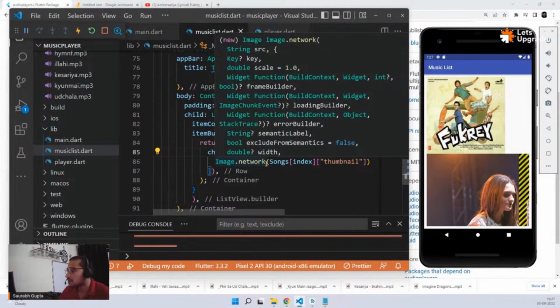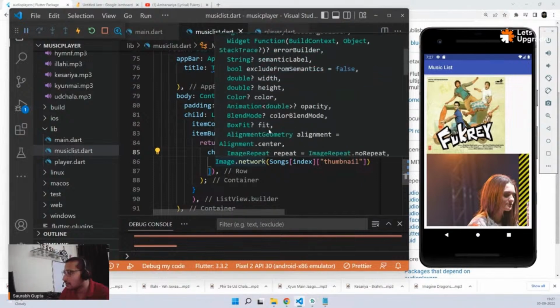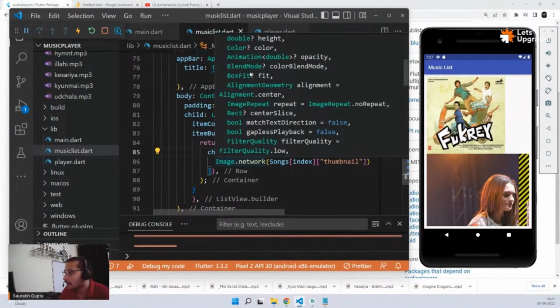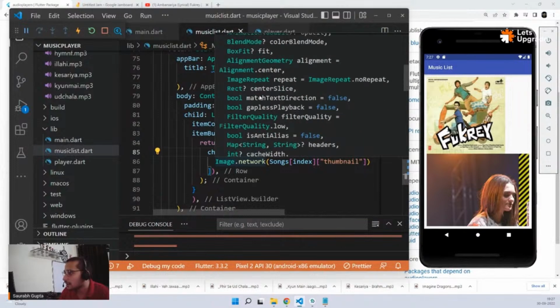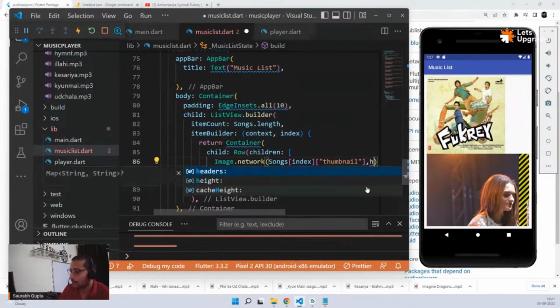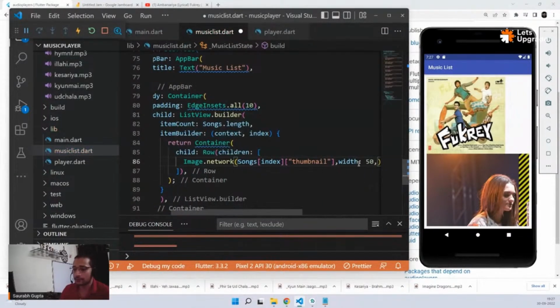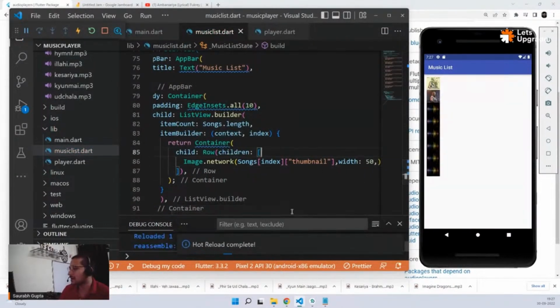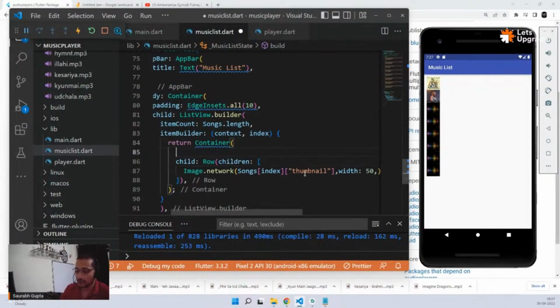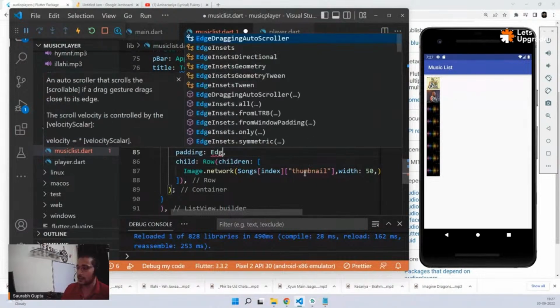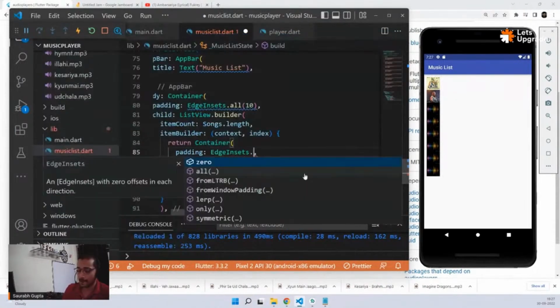String src. Okay. Do I have height? Okay, I have box width. I can use that. Let's see, do we have height here? Okay, we have it. So yeah, let's give it a width of 50 for now. We can wrap it, I just thought we can make it easier. Here we go. This is also fine. So we don't have to wrap it with a container now. I'm just trying to make it a little simpler in this case. Okay, that's it. And this container will also have a padding. So let's give that padding edge insets dot all.